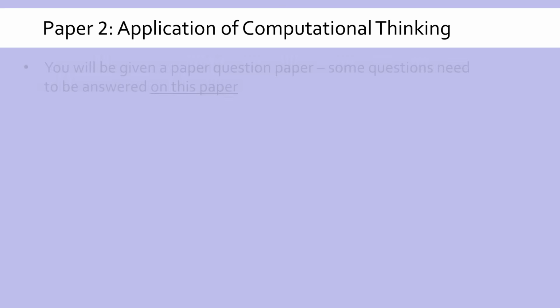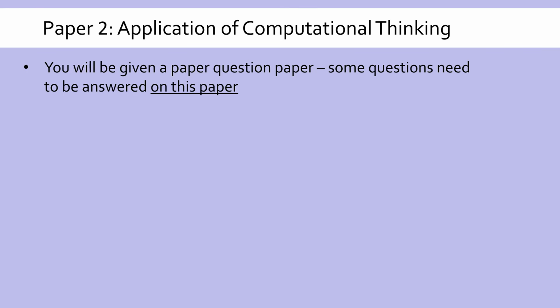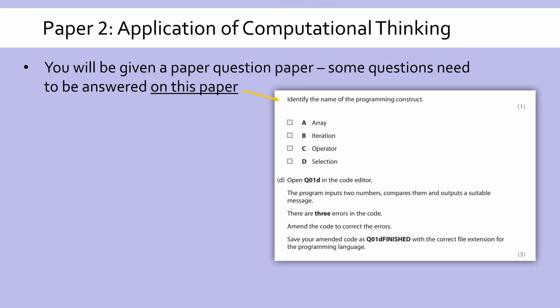Paper 2 though is the one where most of the practical things come in, although in the exam you will still be given the question paper physically, so some questions will need to be answered on this paper. Here's a little snippet from one of the tests. You can see the first question here, you've got to actually select multiple choice. You'll do that on paper.